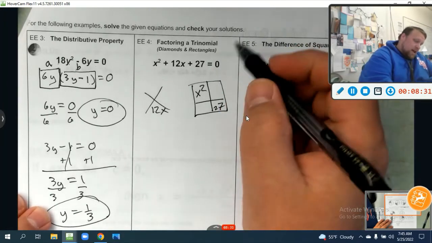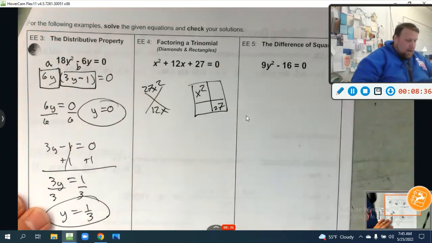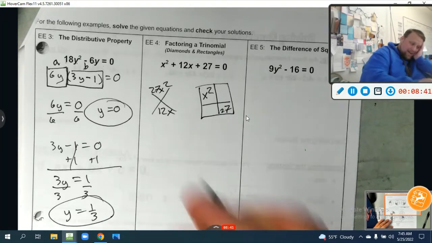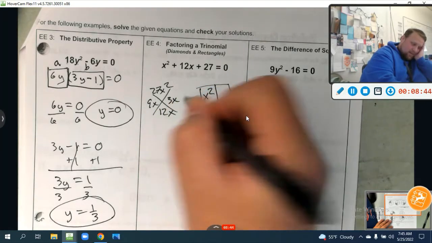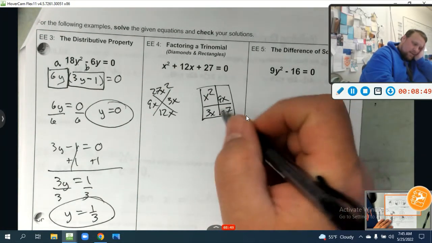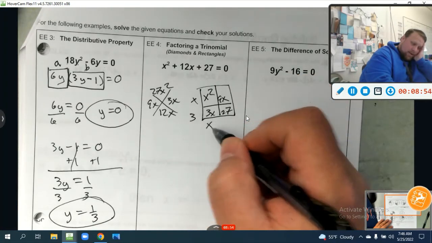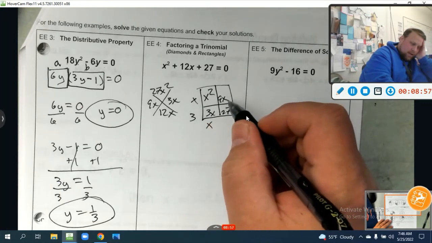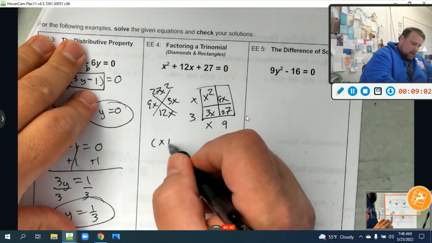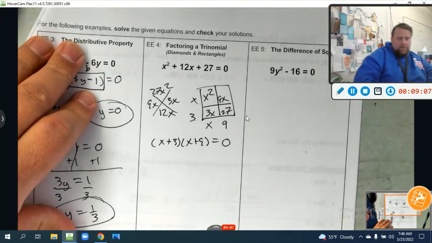Okay, assuming you did that. Multiply these together, we get what, 27x squared? All right, I haven't done this, let's see. 27 is 9 and 3. Oh, wait, there we go, 9x, 3x. Right off the bat, right? Might as well go 3x, 9x. Pull an x out here. I can pull a 3 out here, and then times x, right? And then what times x is 9x? 9. 9 times 3 is 27, so this is x plus 3 times x plus 9 equals 0.